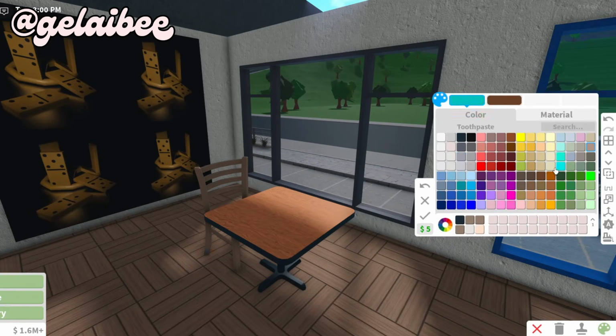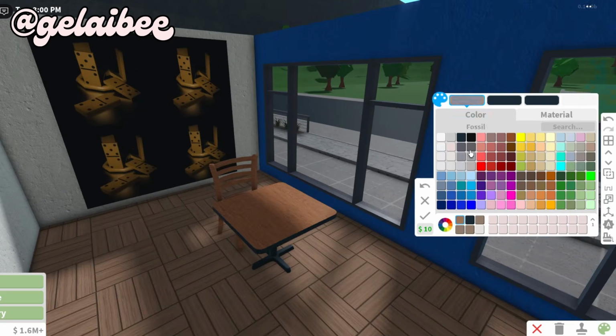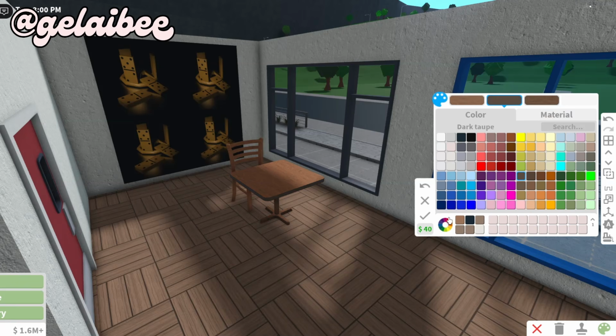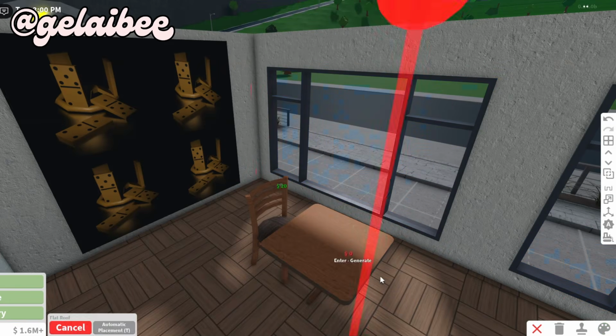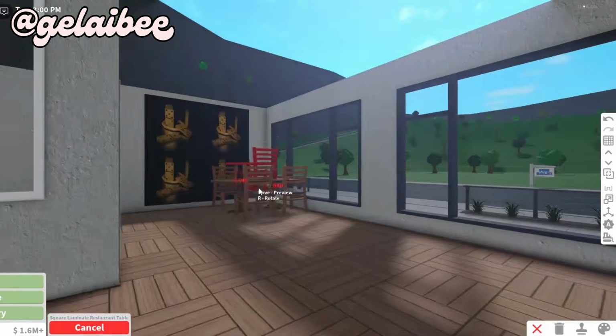For our tables and chairs, since this is a small family-owned restaurant, we will just use this simple square table and the ladder back diner chair. I'm gonna color this wooden brown as well as the dining table. I also changed the texture of the seat cushion to a carpet texture. Now we can duplicate this and fill this row with tables for a group of 4.